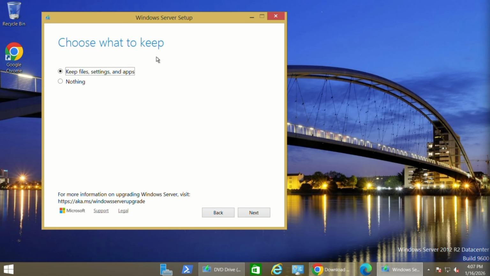Upgrade Windows Server 2012 R2 evaluation to the full version first. Since I want to keep everything, I will select keep files, apps and settings. If you want a clean install, select nothing.